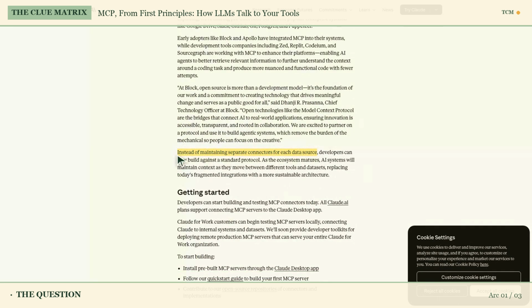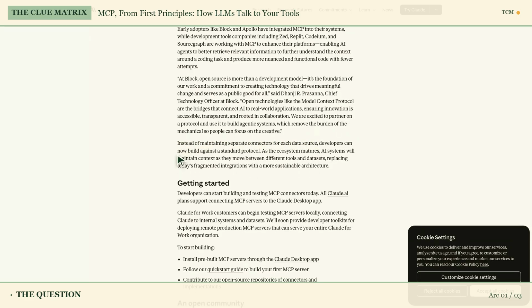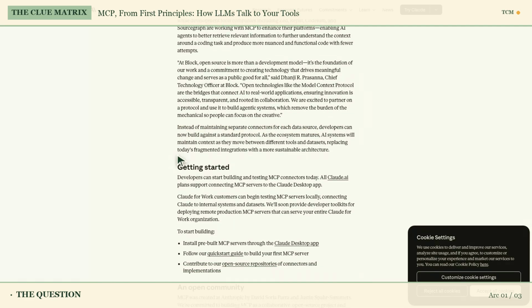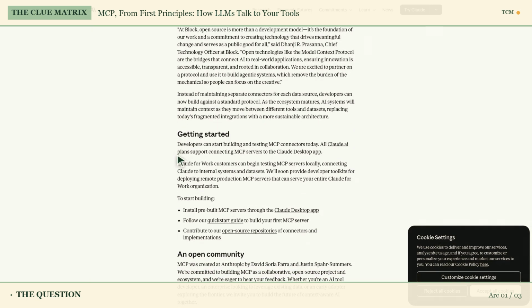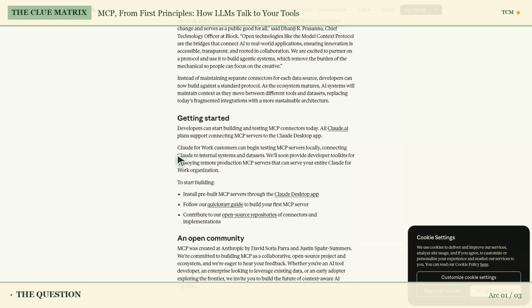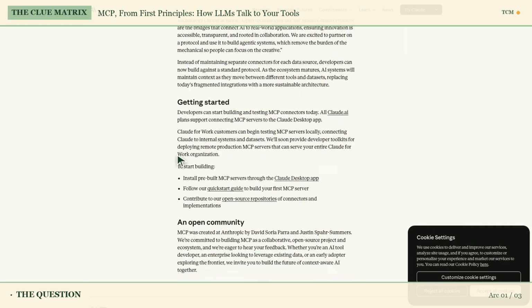This also avoids a common pitfall, the constant maintenance burden. Instead of maintaining separate connectors for each data source, MCP offers a single evolving interface. So it's not just about easier initial setup, but also long-term sustainability and reducing technical debt for AI integration. That's a crucial benefit. Now that we've seen why MCP is so essential to solve the N by M integration problem and finally connect AI to a vast world of data and tools, let's build a deeper intuition for what that universal connection truly entails.